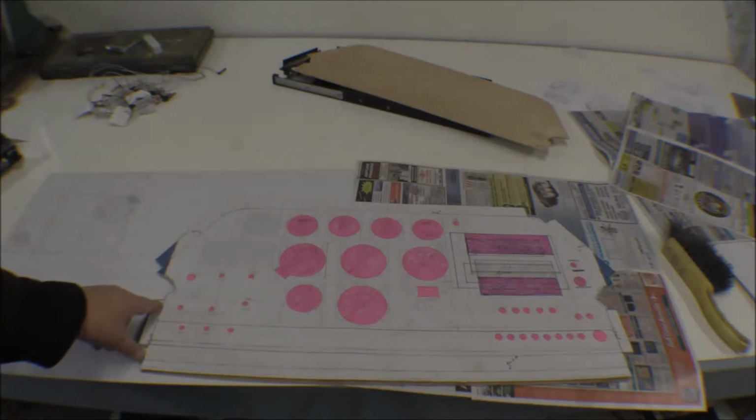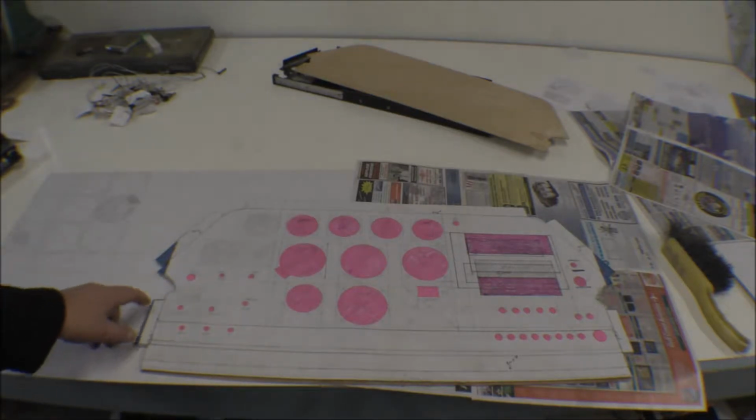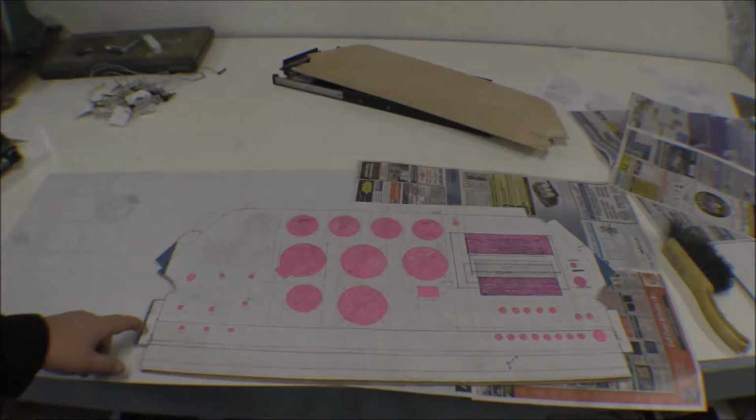I get the outside shape of the instrument panel roughed out. I need a little bit of work with the files and stuff on it to get the finish shaped in there and trial fit it. Took it down to the hangar, cut it out with the bandsaw.